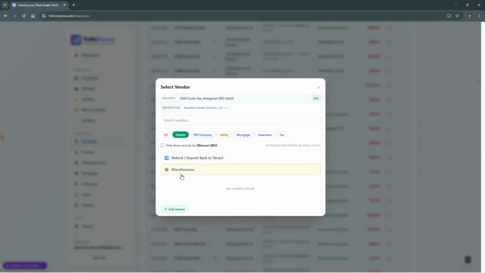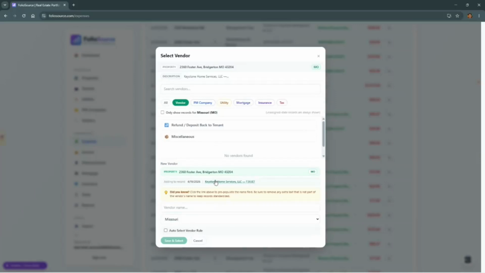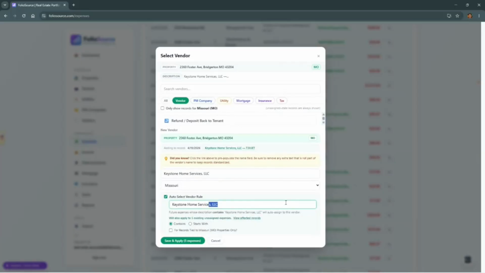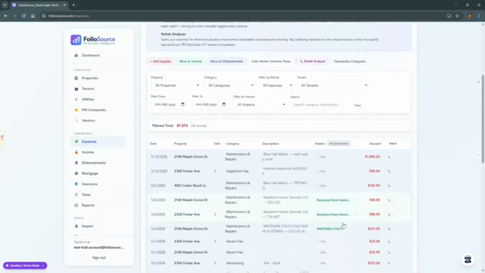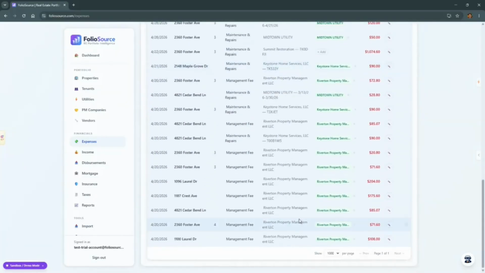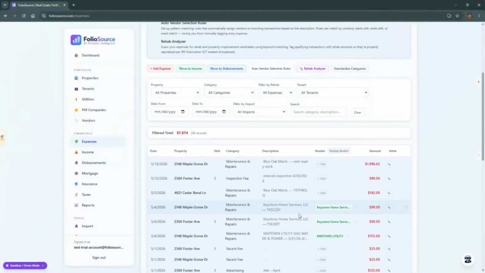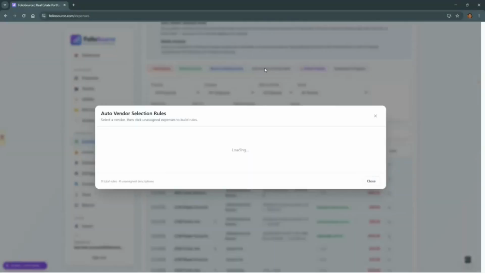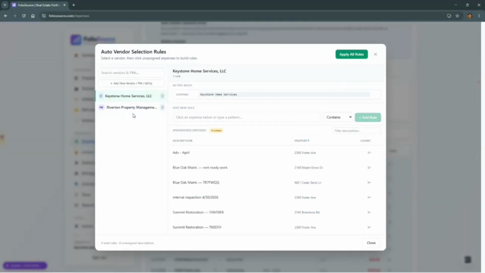This will make becoming familiar with the system quick. You can see all the rules you've created in the Auto Vendor Selection Rules button if you need to adjust any of the rules, or add any against existing records.